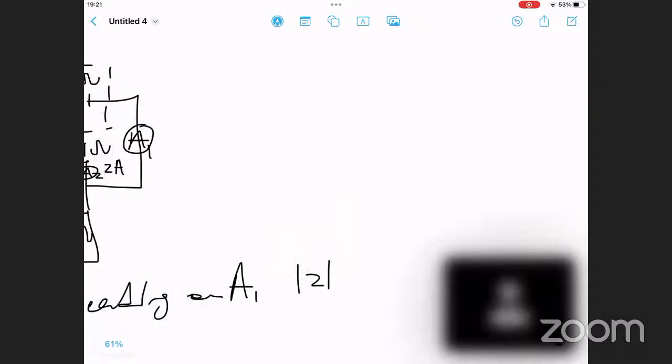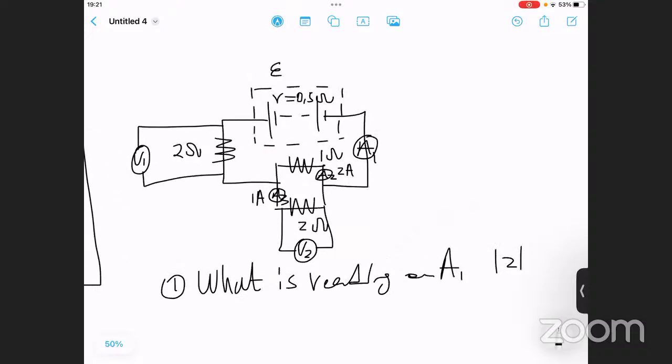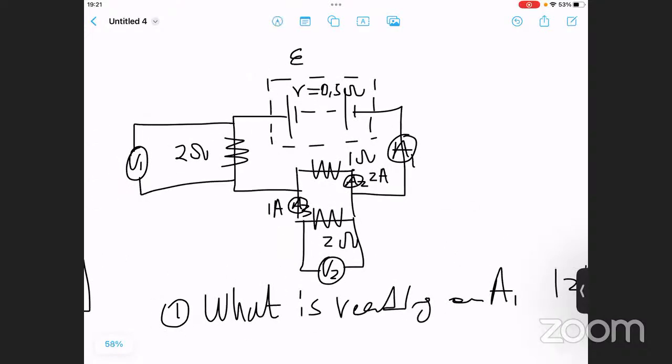No response. So remember, guys, this is what happens when they say, "What is the reading on the ammeter 1?" It's like they want you to calculate the current. How does the current flow? What we know is that the current will flow like that. When it gets there, it will split. Some current will flow through that side, the other current will flow through this side. From there, it joins, and then it goes back to that.